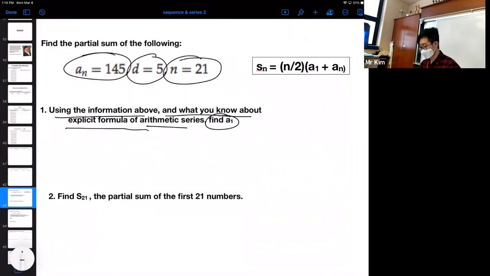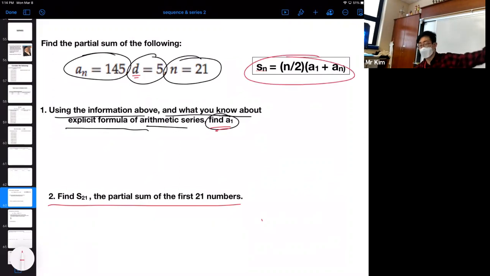Now, why would I bother giving you that as part 1? Yes, Jacob? It's exactly because it's different, it's arithmetic, right? Because if you think about it, common difference is what you need for arithmetic. So here, why would I need to have a sub 1? Because take a look at what I'm asked to ask you to solve for part 2. Yes, Daniel? That's right. I provided for you the equation at the top right corner. Take a look at what was provided for you. I have n. I have a sub n as well.